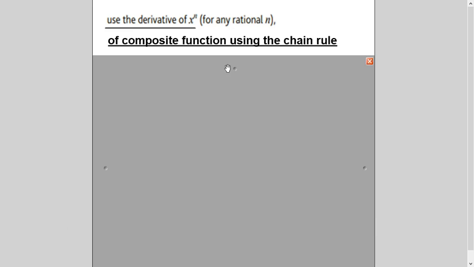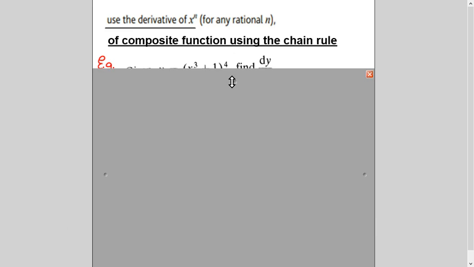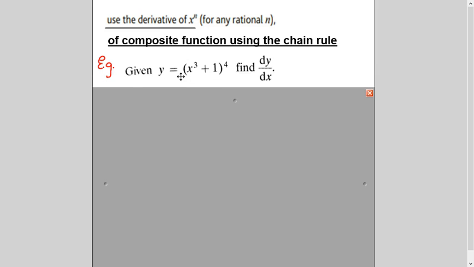Then it comes to composite functions using the chain rule. This is called a composite function. When students have to differentiate it, they learn a very basic thing. Most students usually do not know the background, what actually happens when the syllabus says using the chain rule. So I'll explain it here.